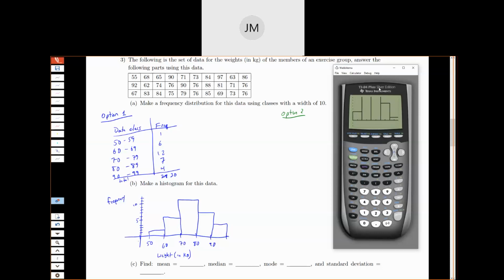Now, if it goes a little too high up here and you want to see that, we could also change our window settings so that this goes a little bit higher. Let's go up to 15. So you can see on your calculator, sometimes you have to play with it a little bit to be able to see everything nicely. But now if I hit trace, it'll tell me these are the bars, and this is how many there are. I have 3 in the first one, 9, 11, 6, and 1.